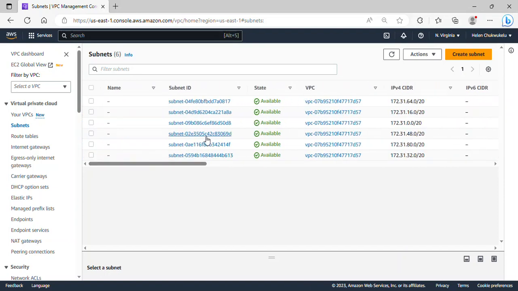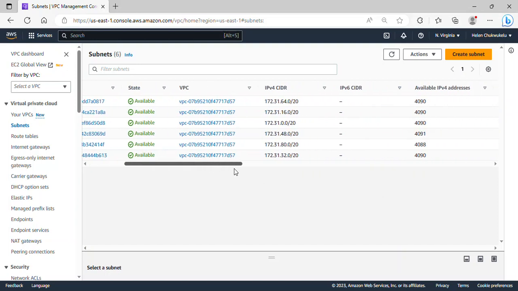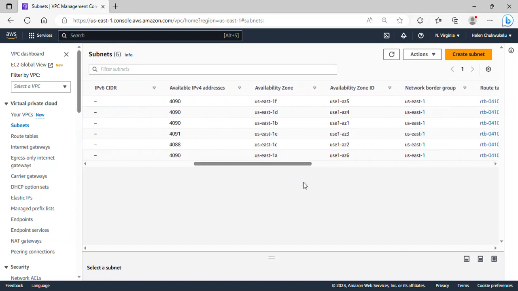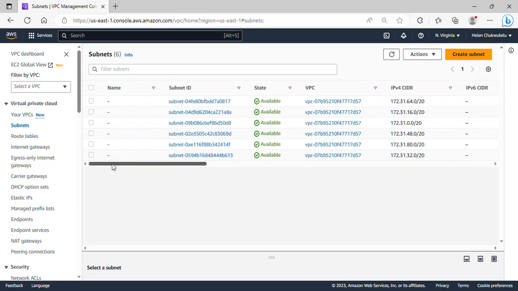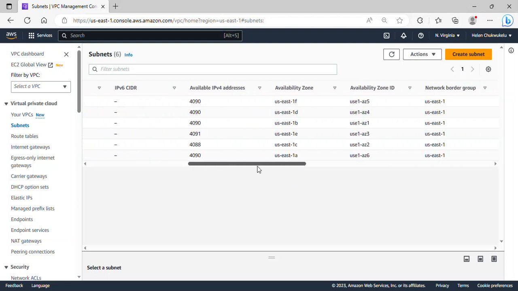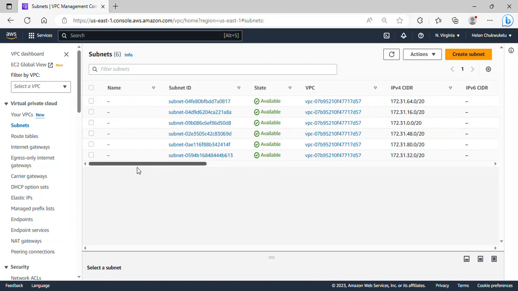Each of these subnets is in its respective availability zone. The last subnet I have here is in us-east-1a, this one is 1c, 1e, so they're in different availability zones. But we want to create our custom VPC, subnets, route table, internet gateway, NAT gateway, and all those things.